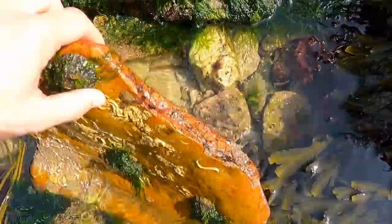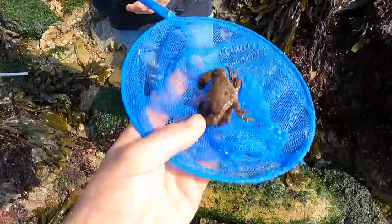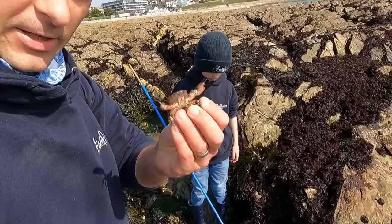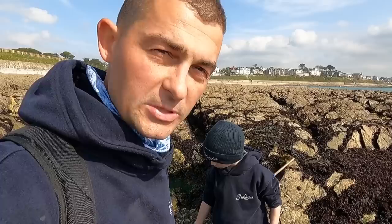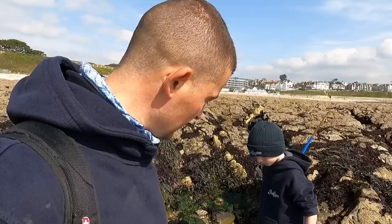Lots of keelworms on all these rocks. We've got a little furrowed crab in there — not the crabs we're looking for but still a good species. This is hydrophyllis. These furrowed crabs are quite localised to the south coast — you don't get these up in the northeast. The crabs on our list are green shore crabs and velvet swimming crabs, the two most common species you'll find around the UK.